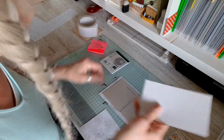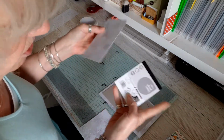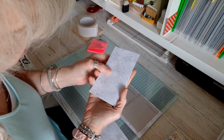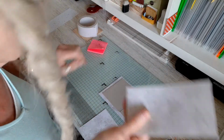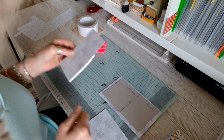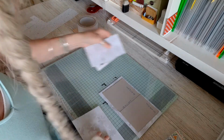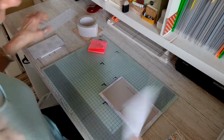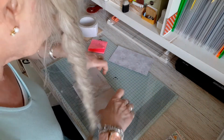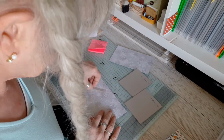And then your cover for the actual jotter itself. We're not even going to rip the front page off. We're just going to stick the paper straight to the top of there and then bend it round. And that measures 10.1 by 12.5. And as I say, you can get all of that out of one sheet of 12 by 12. I have already stuck double-sided tape onto the back of everything just to speed everything up for the video.